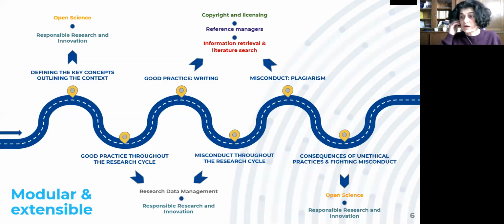This is the basic scheme, a kind of roadmap, a route that we pass through in the training. I will explain this later, probably in greater detail, but this is just to give you a gist of the training. I usually pass along this route during one training session. These are the main topics, the main points that we address during the training. But this same route can be extended because it's modular. It can be extended and upgraded to serve as a course.